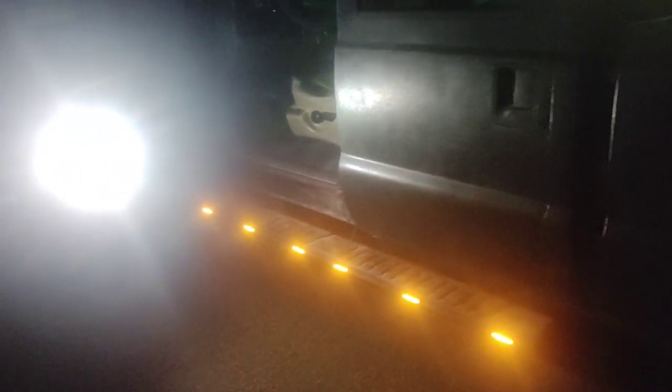Yeah, I mean, I probably will end up having to do a transmission rebuild or replacement here in the near future, but as of now, I have my truck back, and that's really what matters most.